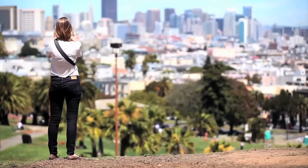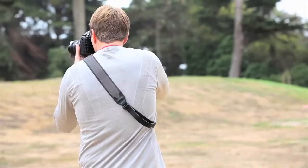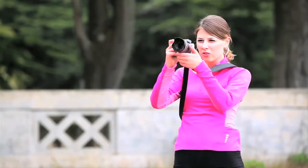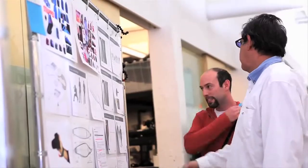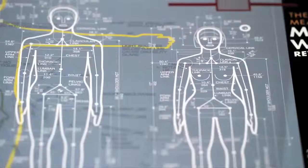Each delivers fast and effortless performance with a comfortable fit, so photographers can focus on the shot and not the strap. In order to design superior straps, we took inspiration from photographers. How they shoot, how they move.